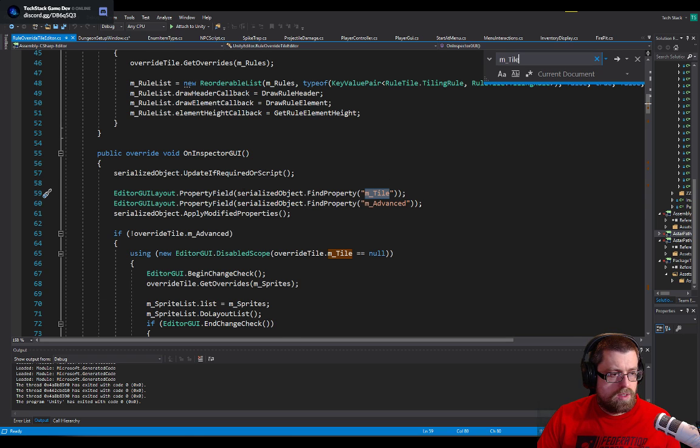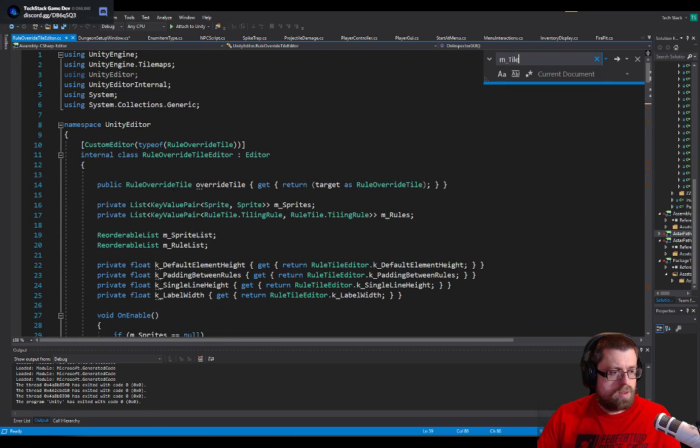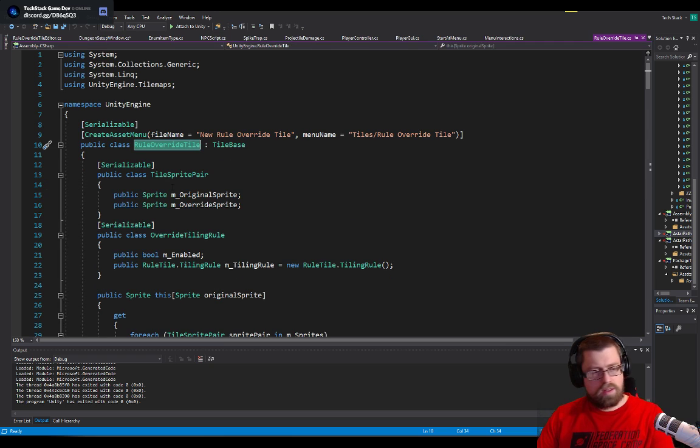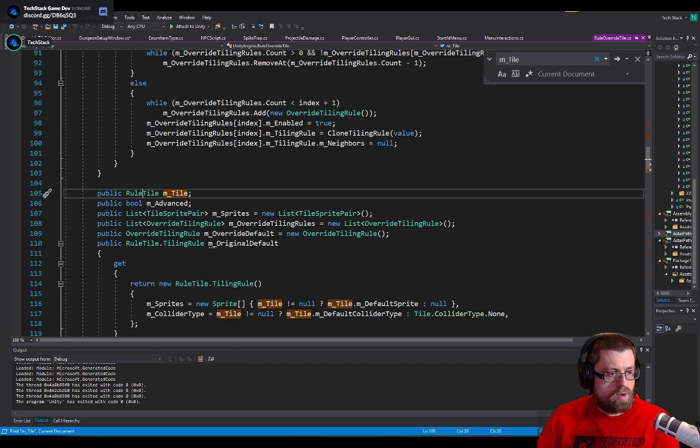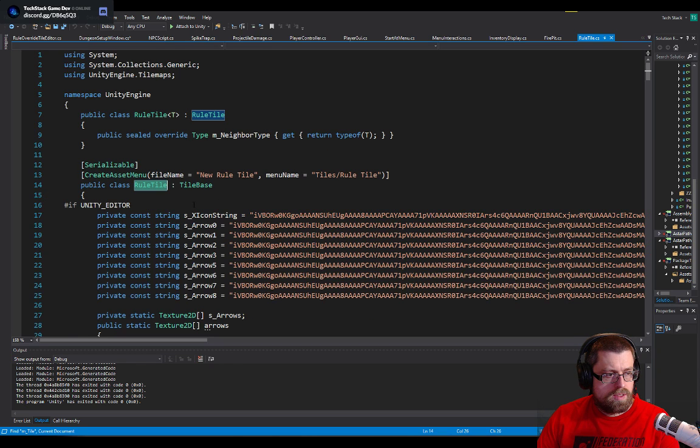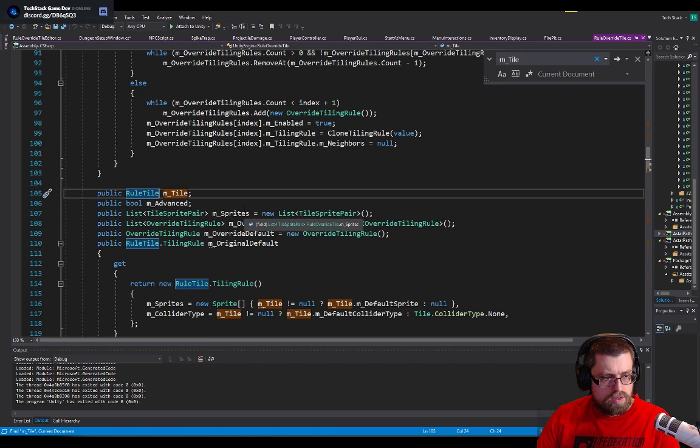Okay. And then we can go up here, go F12. And then do this. So it is a field in this, and it's defined as a rule tile, which is based off of tile. Okay.